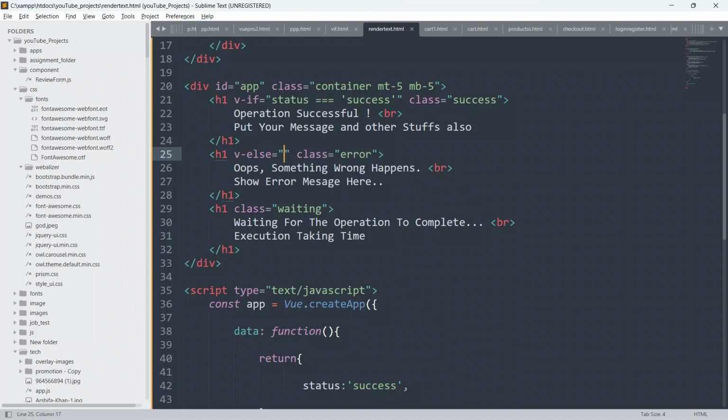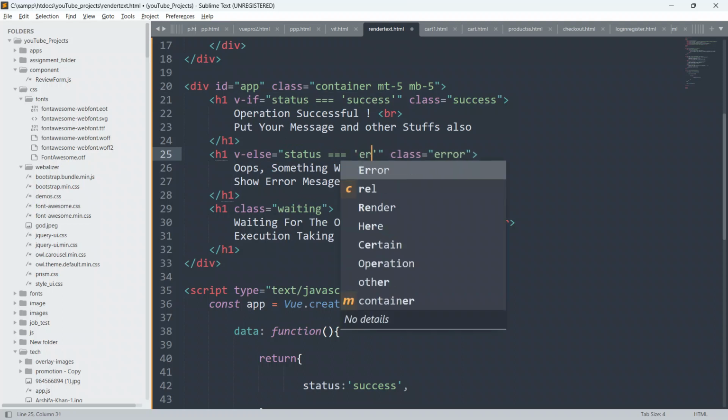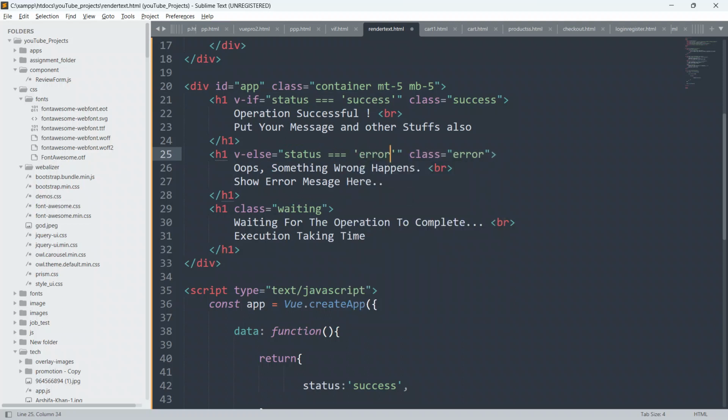It will be considered as an if statement, and it will be considered as an else statement. So I'll say v-else-if equal to status equal to error. Then guys, we will show this message to the user.